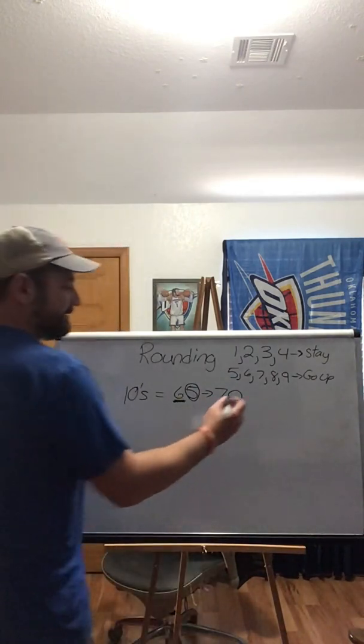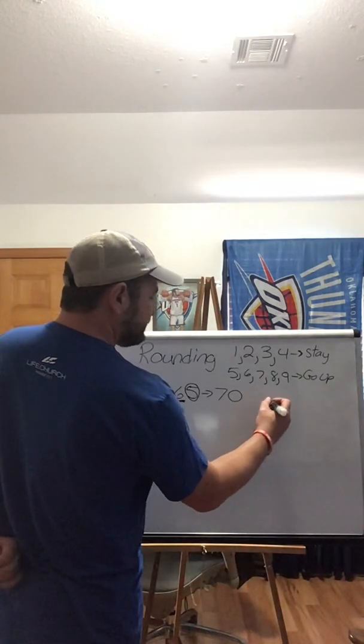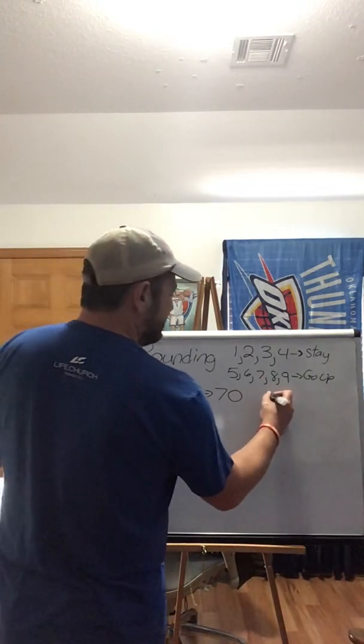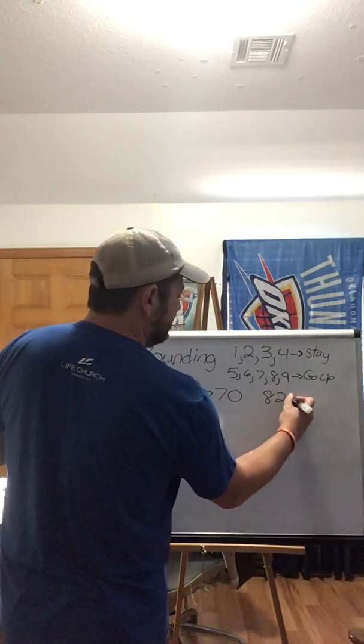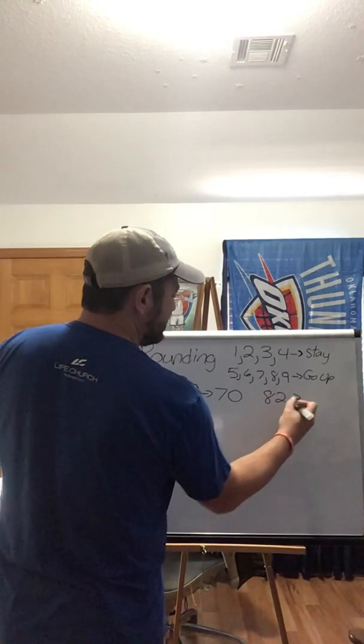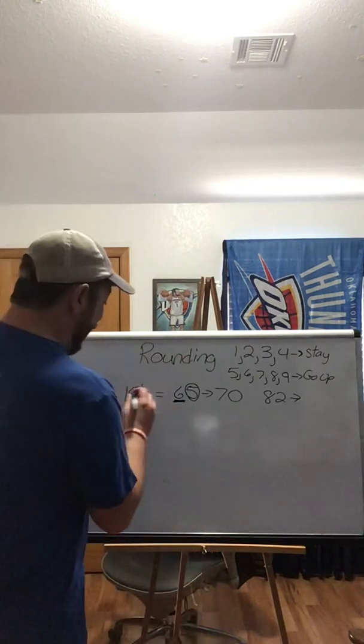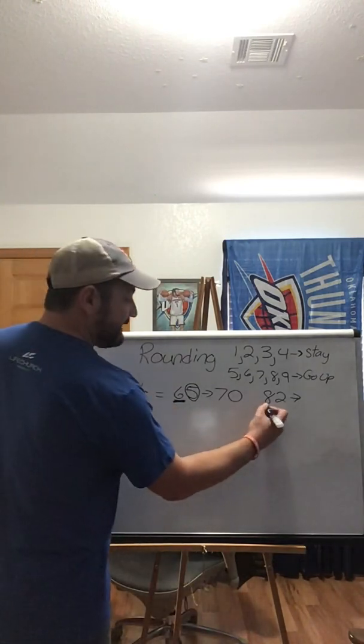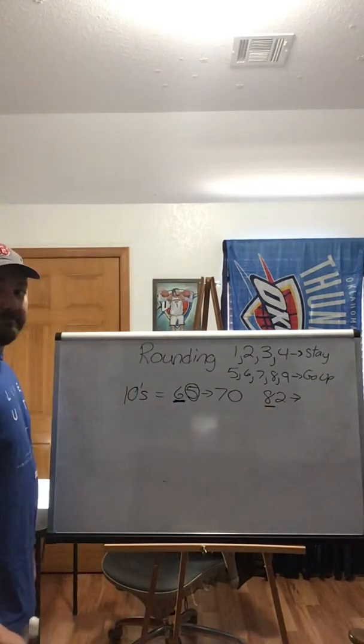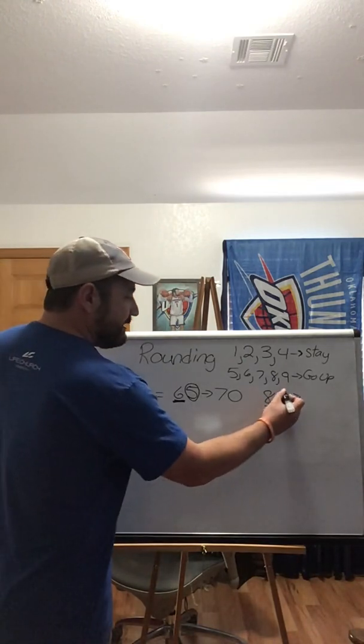Let's do another one. Let's say I have the number 82. I need to know, is it going to go up or is it going to stay? Well, watch. What number am I working on in this case? In the tens place, I'm working on the 8. What number is going to decide?